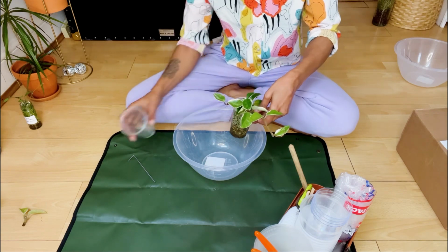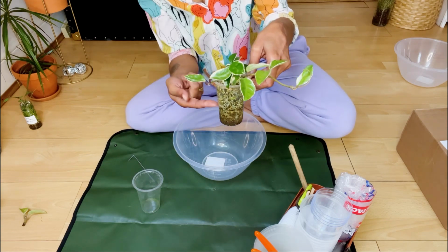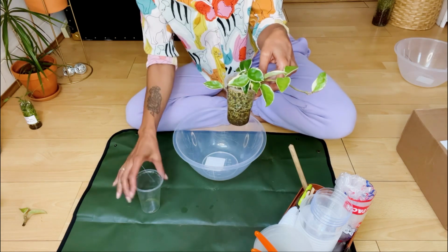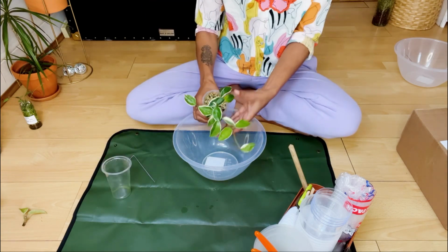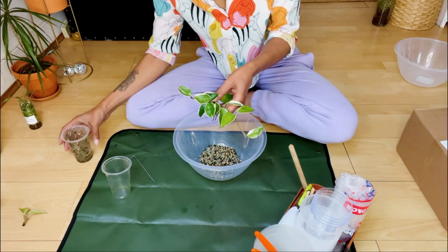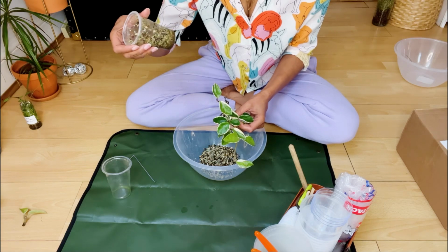So it's in the whole double cup method with holes in this one. Actually, the holes are around this kind of level so that there's a nice reservoir of water. And then that one does not have holes. Okay. Let's see. Oh my gosh, I think half the roots are actually in the cup. Probably.